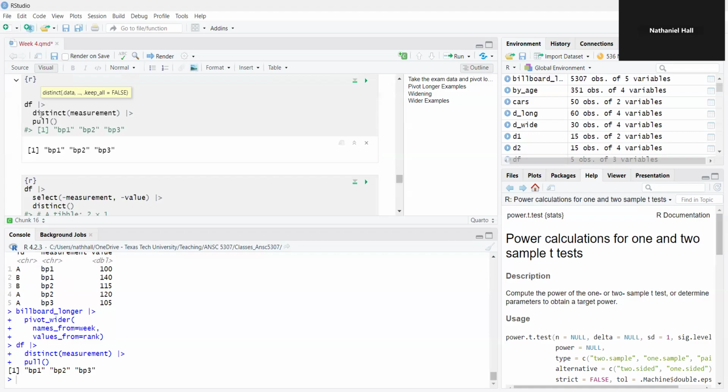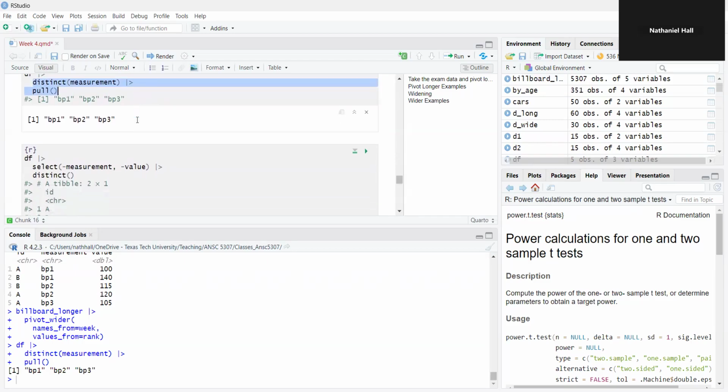I've been using unique often, that's in base R. The tidy version of that is distinct, and that gives you those particular measurements. Pull is just returning this as a list instead of a data set. So if I wanted to do something more on a list, like a function that did a for loop, for example, it would now be in a ready list for me.